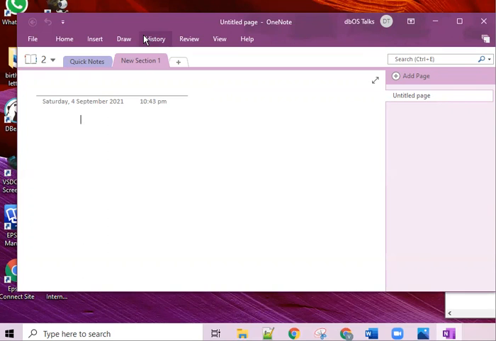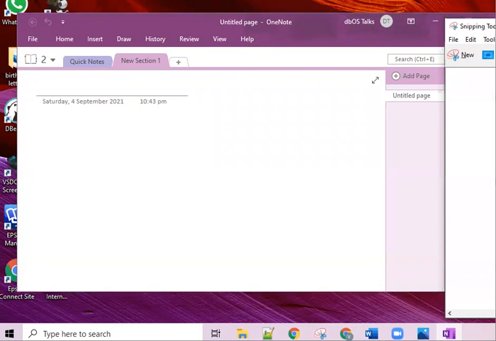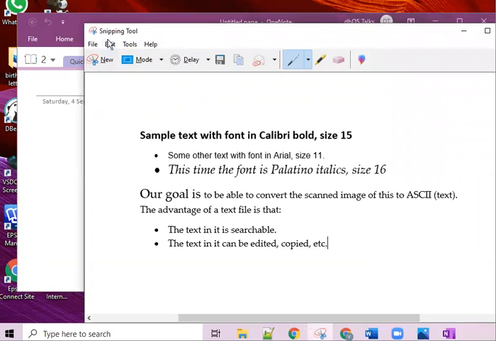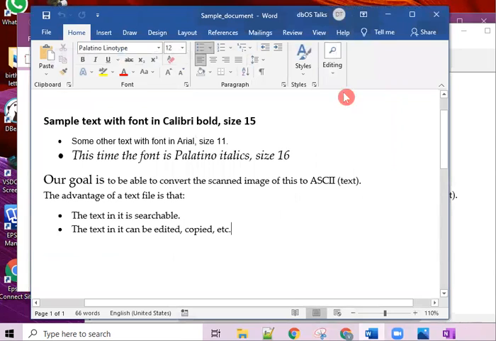But in this video, you will learn that there's another purpose, in fact, for using OneNote, and that is to do OCR, Optical Character Recognition. So remember, we have in our clipboard this scanned image of the Word document that we were seeing earlier. Okay, remember this was the Word document.